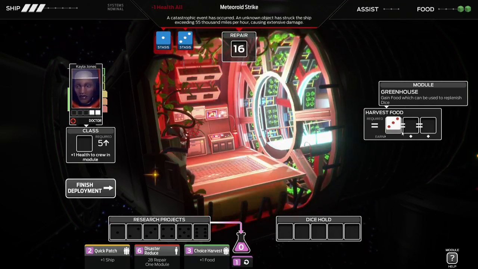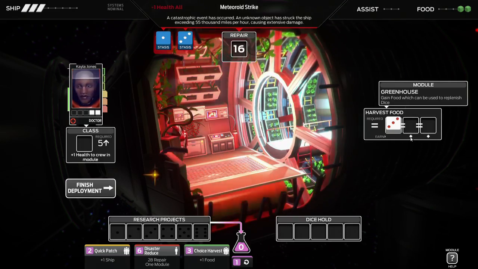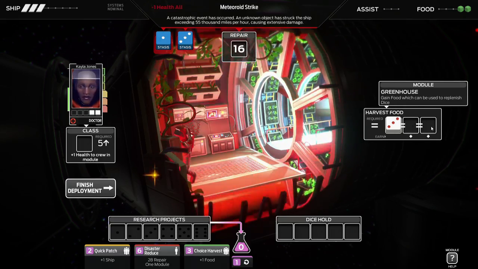This module requires that you put in dice that are the same value. So this has to be a 3 in here in order to earn the reward, which as you can see is 1 food. Which is actually quite useful. It doesn't sound like much, but it is pretty good. And you can put another 3 in there to gain 1 more food.